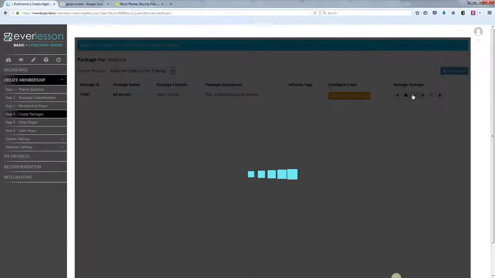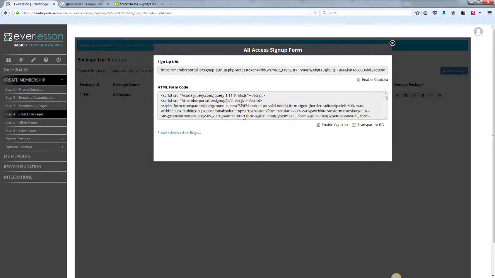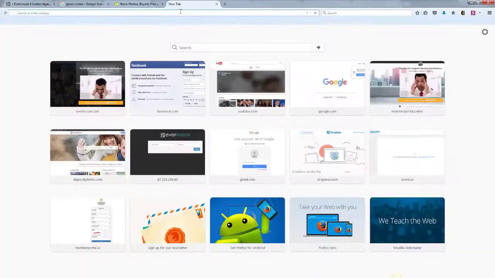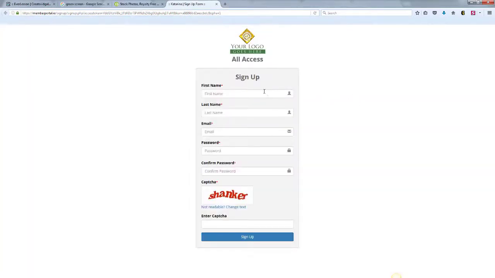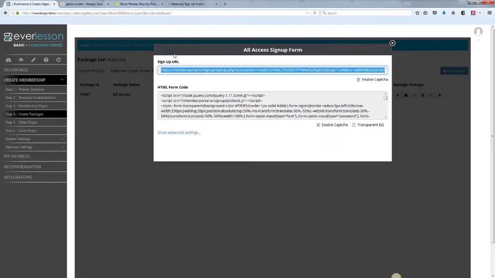This is really cool. What this does is, let's say that you went and assigned a price to that package, okay, and the package is related to the product. But let's say that you want to be able to give away this product as well. Like you've got friends or family or whatever, you don't want them to have to buy. So we're going to come over here, copy this link, and give them this link right here. And as soon as we do, they're going to fill out this form, and then they're going to get access to this package right here, okay?